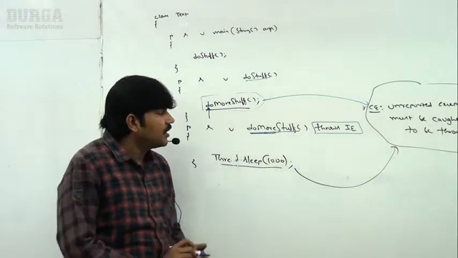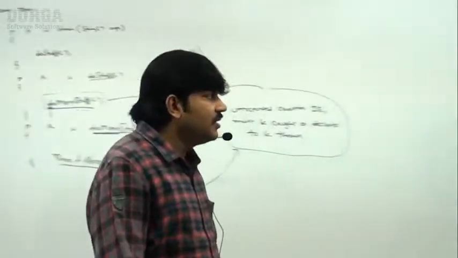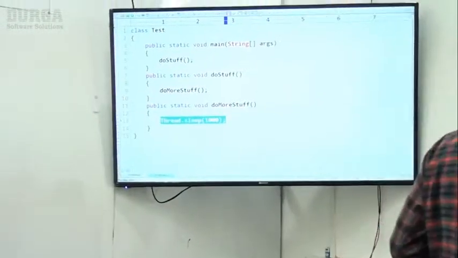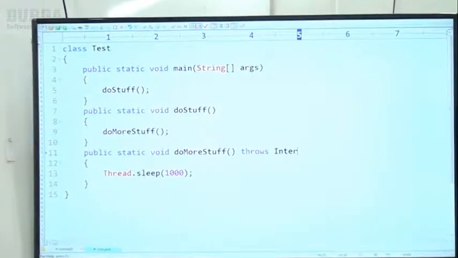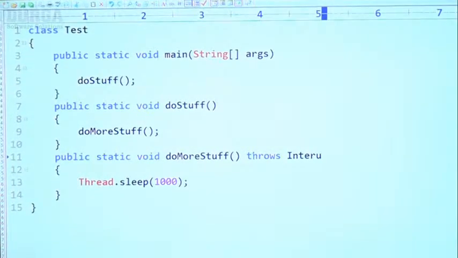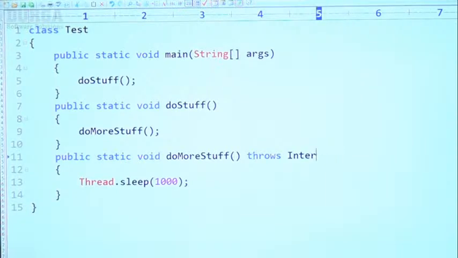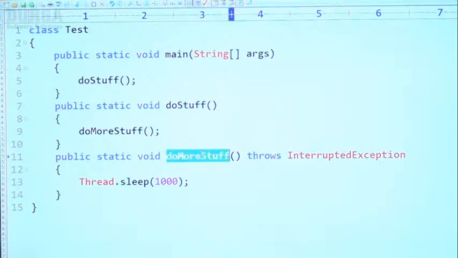Clear for all of you, right? Now let me show this one. Observe that here my doMoreStuff throws InterruptedException. Here just observe that: doMoreStuff throws InterruptedException. Now, sir, doMoreStuff delegated the responsibility of exception handling to the caller.